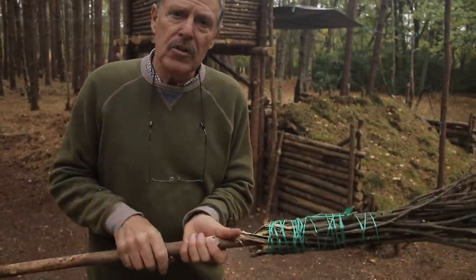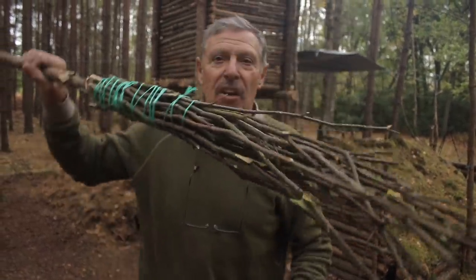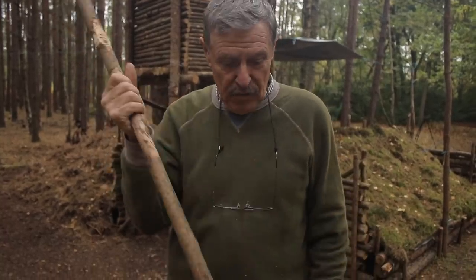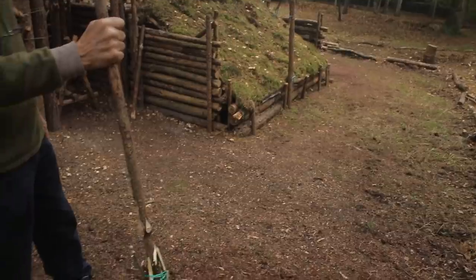So I made what we used to call in the horse fraternity years ago, a switch, which is basically like a witch's broomstick. What do you guys call them? I've made this with nice supple twigs and it obviously works well because look at my patio. Superb. It's very neat, Dad.